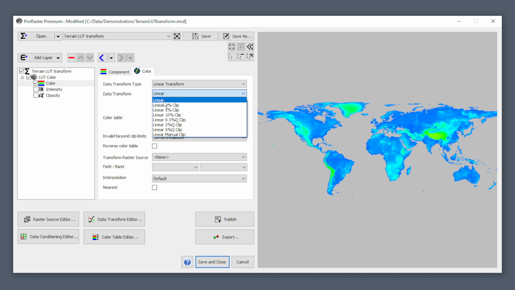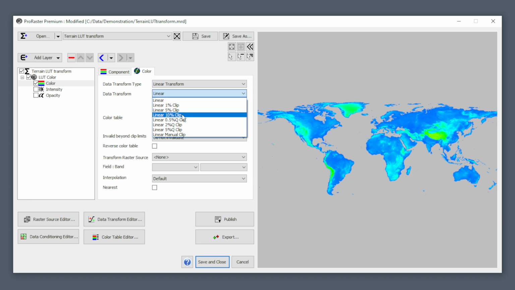So in the first one, pure linear, the system needs to define the minimum and maximum value over which that linear transform will be applied. And when you don't specify that value, it's going to use the statistics of the raster, and it'll find the minimum and the maximum, and that will be the limits of your transform.